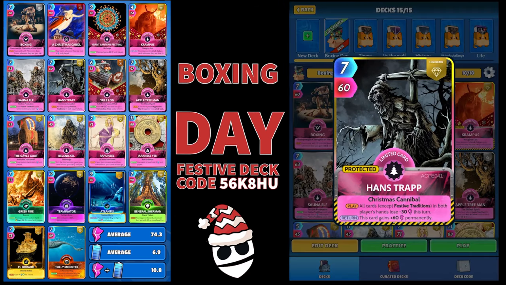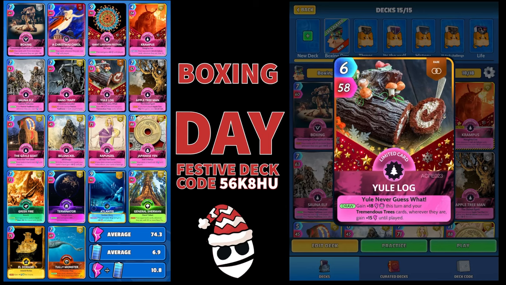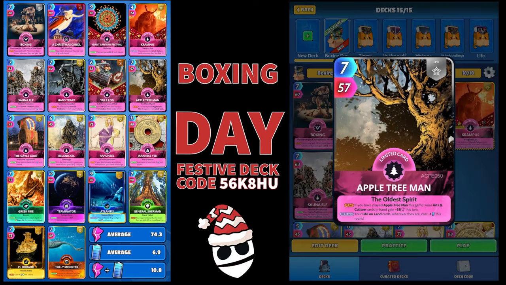Okay, next we've got Hans Trap. I'm not even going to read him. Everybody should know Hans Trap. Yule Log, there we go. On the draw, gain 18 power this turn, and your Tremendous Trees cards, wherever they are, gain +15 until played. Well, I do have one Tremendous Tree card in this Boxing Day deck, which is pretty good. We'll have a look at him in a bit.